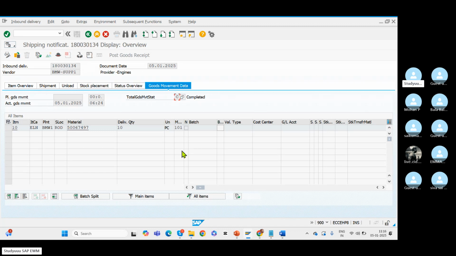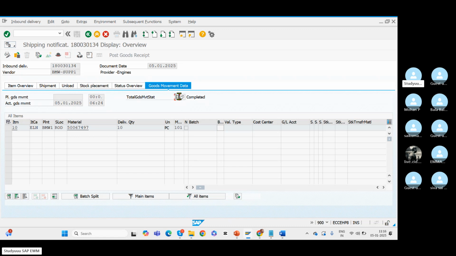This is a system issue, you cannot do anything about it. In real time you can check with Basis why the updation is very slow. But this is not a real server, so we just need to report to the server person that the updation is very slow.